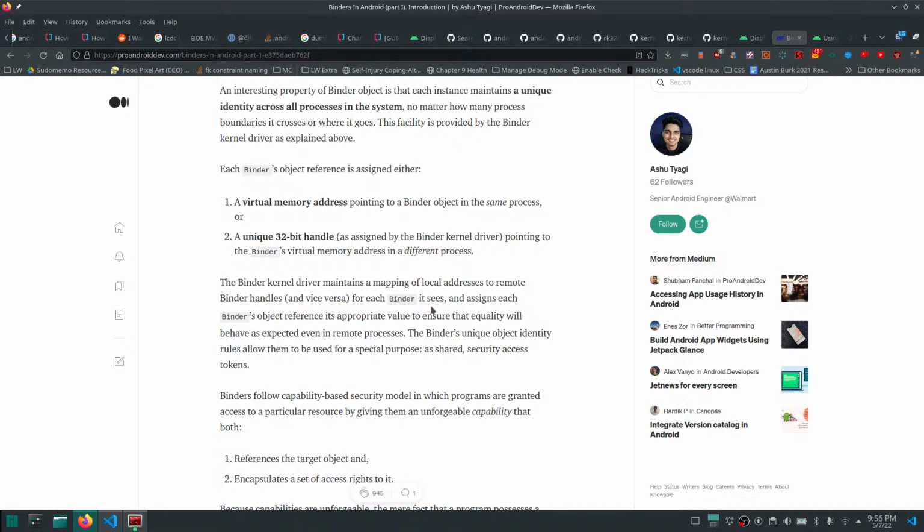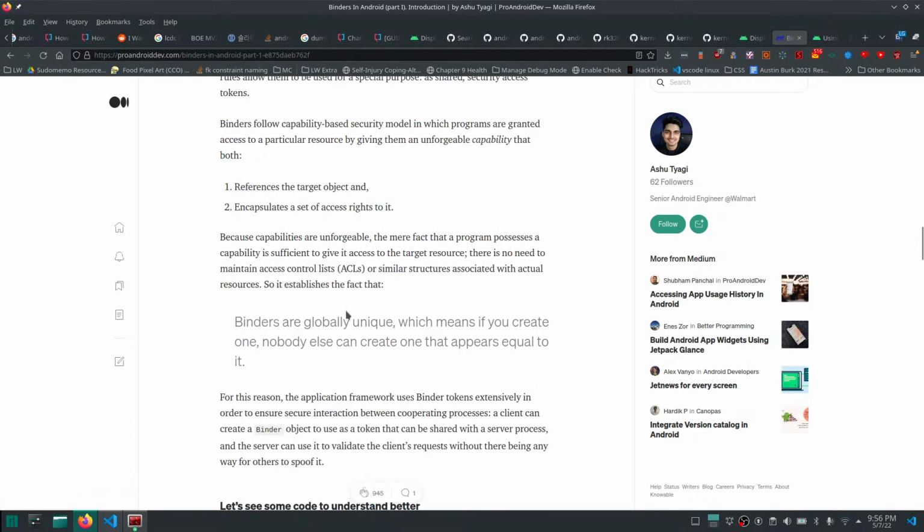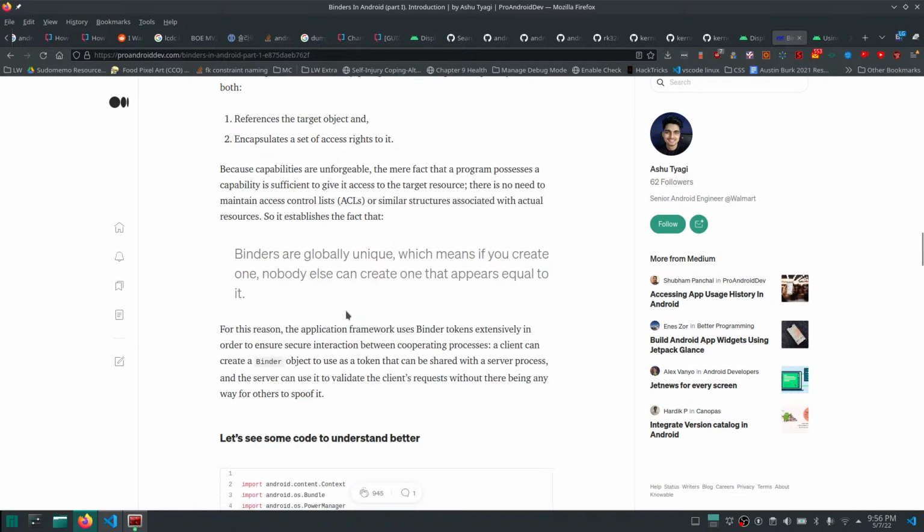The binder kernel driver references the target object and encapsulates a set of access rights to it.